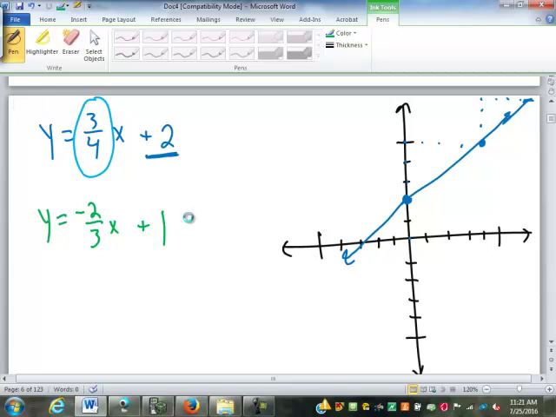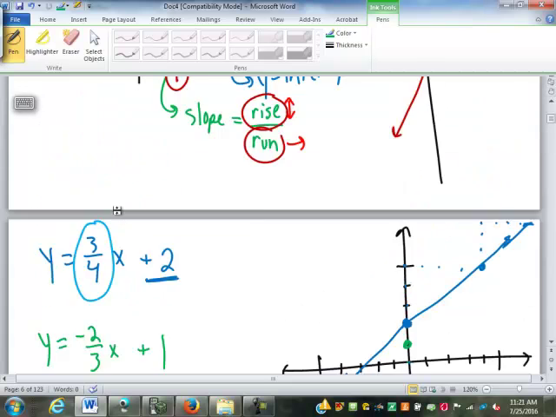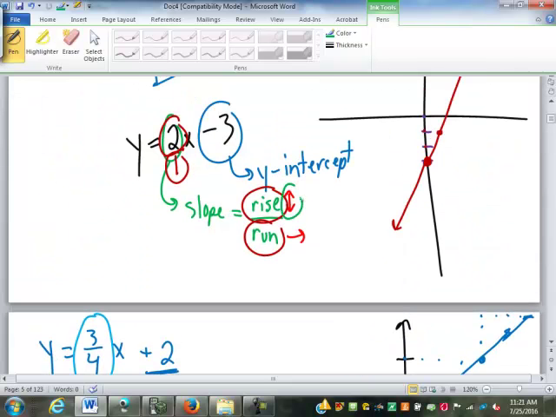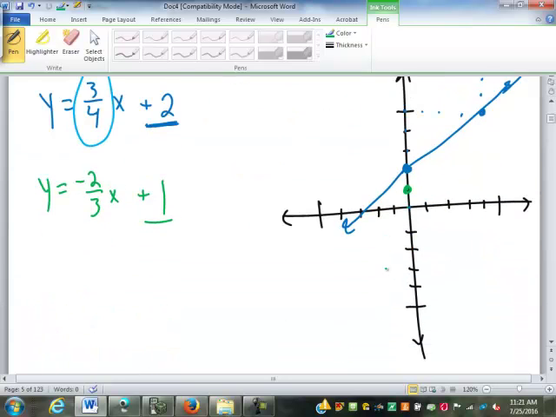So for this graph, where's it going to start? Now from the origin, we go up 1 because of the +1. From there, what do we do? That's the slope of -2/3. Remember, up here we said the rise can either go up or down, but the run always goes left to right. So what do you think the negative goes with, the rise or the run? The rise. The run will always be positive. The rise is negative. So from this point, we go down 2. We rise -2. I shouldn't make a point there, though, because it's not a point.